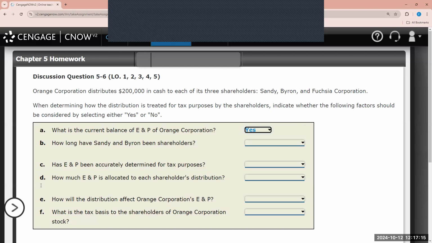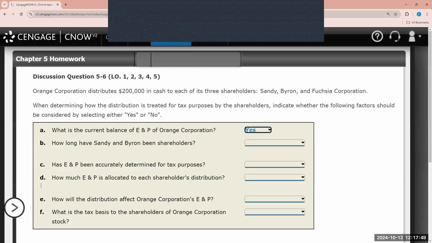As we just discussed in the previous problem, to the extent that a distribution is made from corporate earnings and profits, the shareholder is deemed to receive a dividend taxed as ordinary income or as preferentially taxed dividend income if it's qualified dividends, if certain rules are met. And generally, corporate distributions are presumed to be paid out of the earnings and profits. They're treated as dividends unless the parties to the transactions can show otherwise. Distributions might not be treated as dividends if there's insufficient earnings and profits.